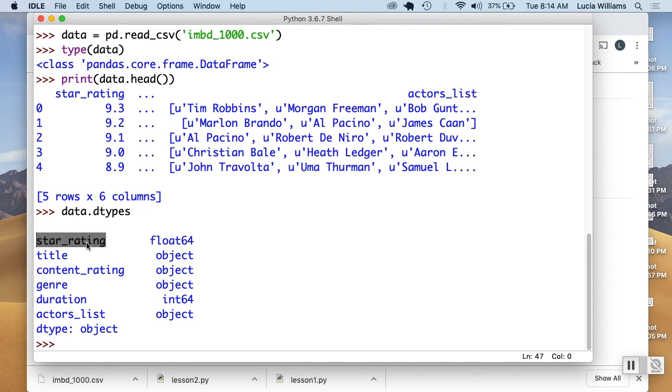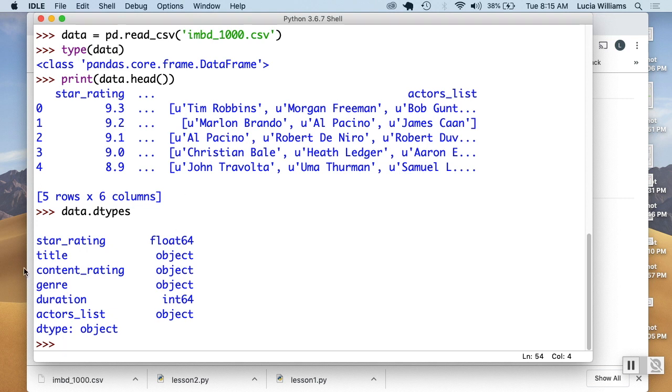So we have, for example, our first column is called star rating, and we can see that it's a float. We also have a column called title. Pandas is telling us it's an object, but that can also mean string.